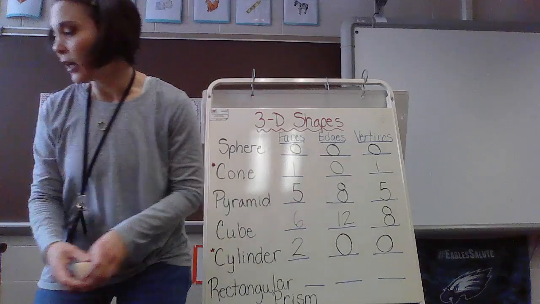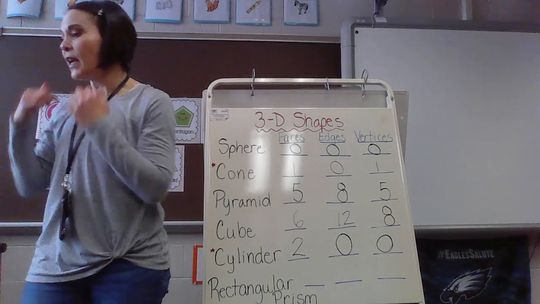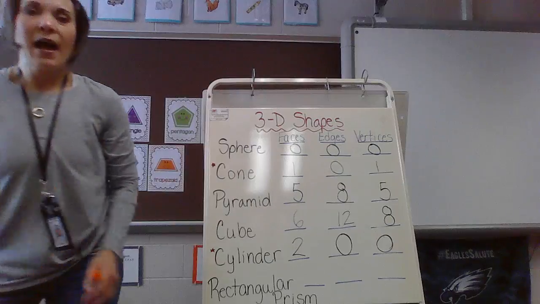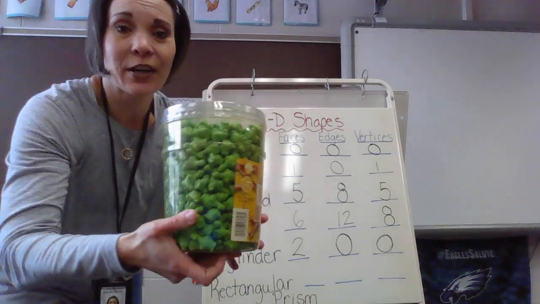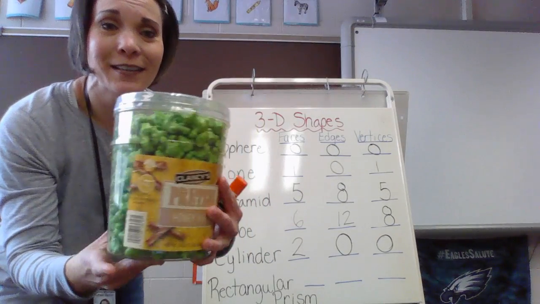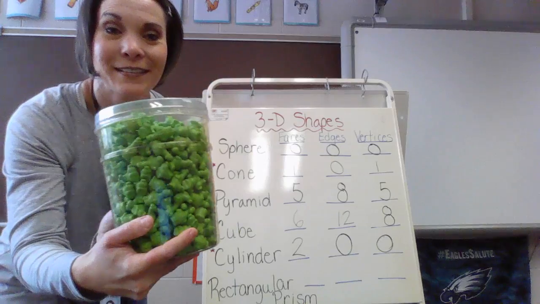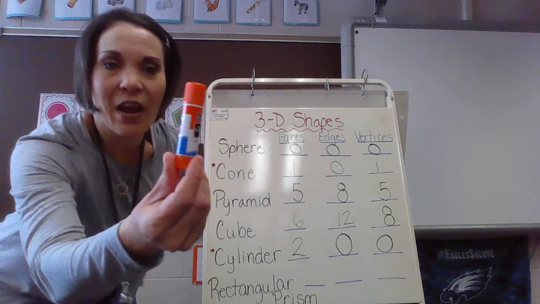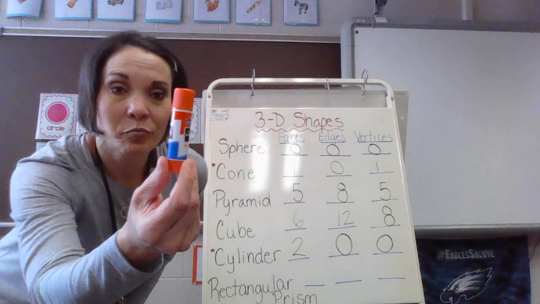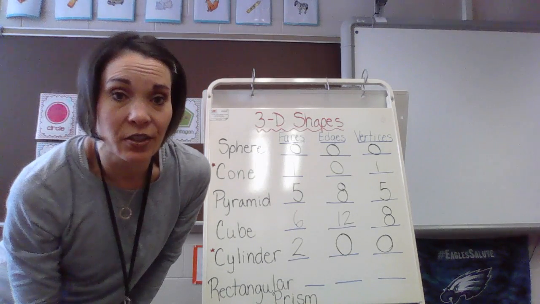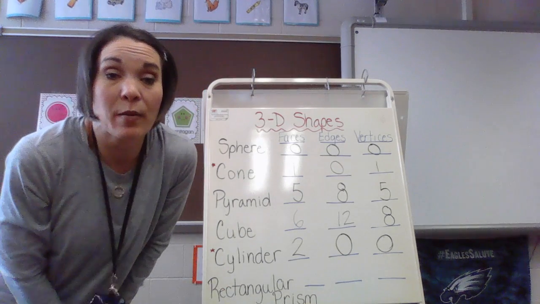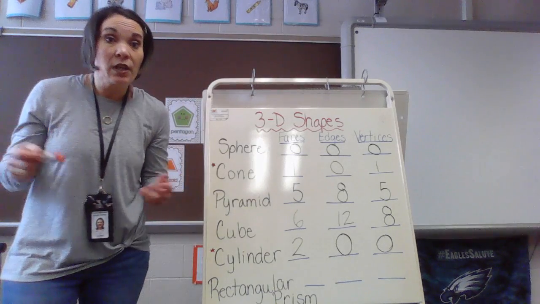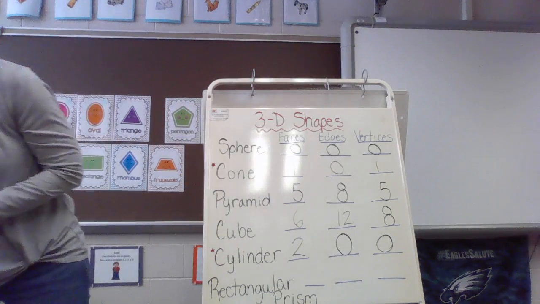But let's take a look and see what a cylinder is in real life. So I got 2. I have a container of dinosaurs. And I have a glue stick. Perfect examples of cylinders. Other things that maybe you could think about is maybe a soup can, a soda can. Pencils could even be, markers can even be cylinders as well.